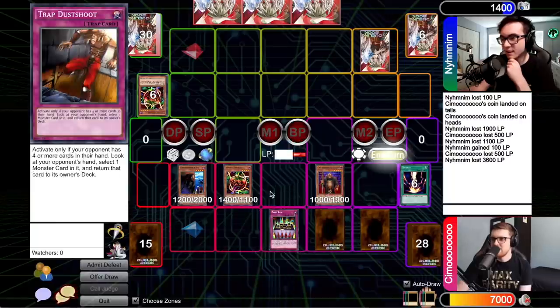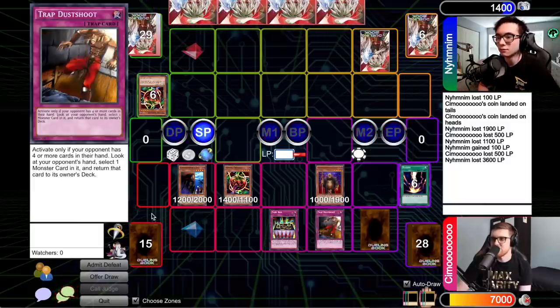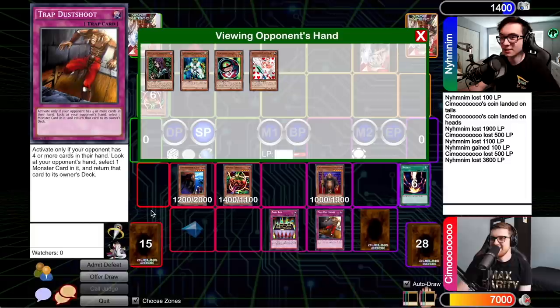Okay. I'll draw. During your standby phase, I'm going to trap dust shoot you. Oh, shit. You get to see my hot tech, too. I do. This is good for information and just seeing what you've got here. So unless you have a response. I don't have a response, so you can take a look.